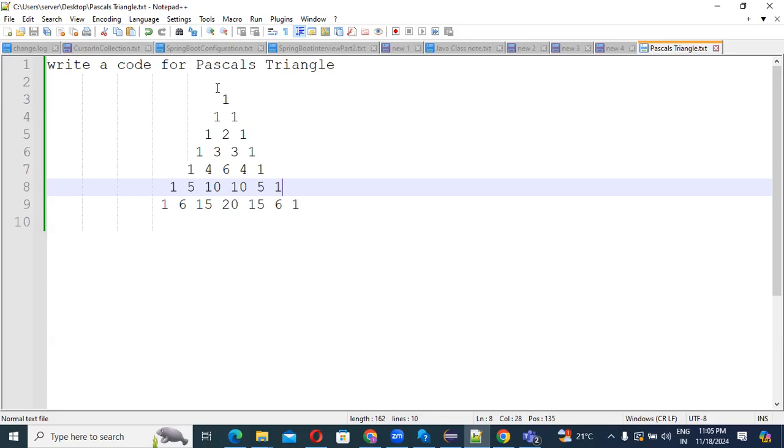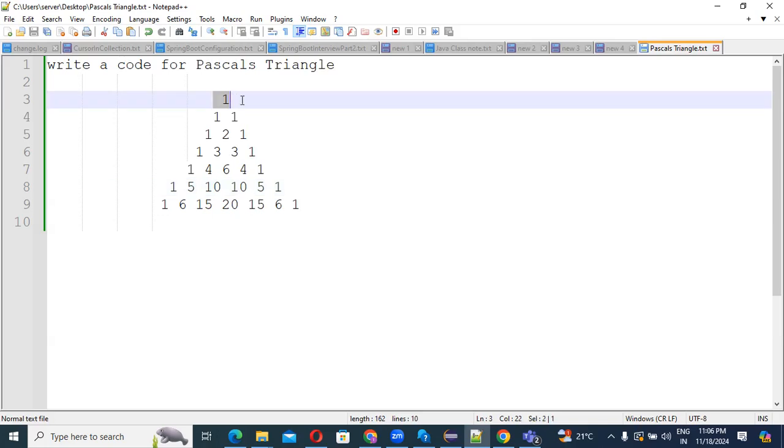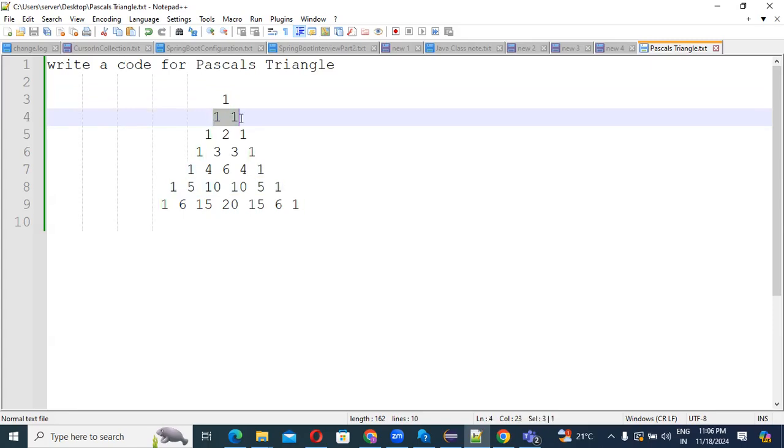See, in the first row, guys, we have one element, that is 1, and you can see in the second row we have 2 elements, right? So 1 and 1, guys. Now you can understand from the third row how it's going to be calculated. See, guys, 1 and 1, how much? It is 2. Adding these two numbers, it becomes the middle number of the third row.